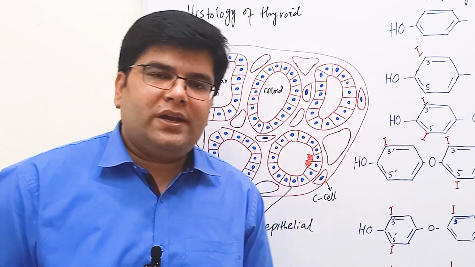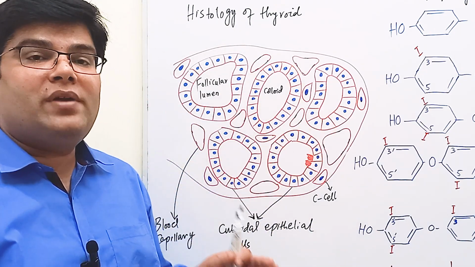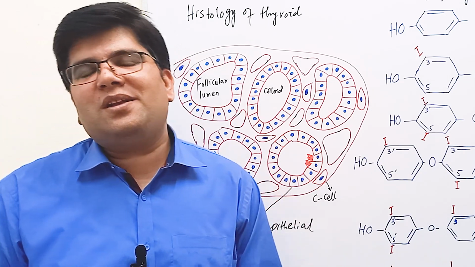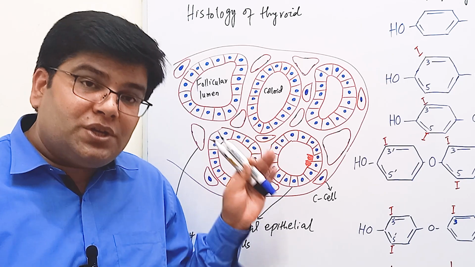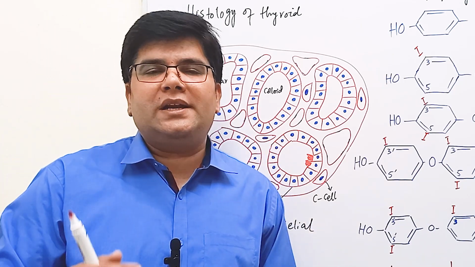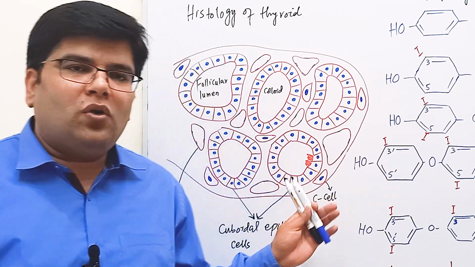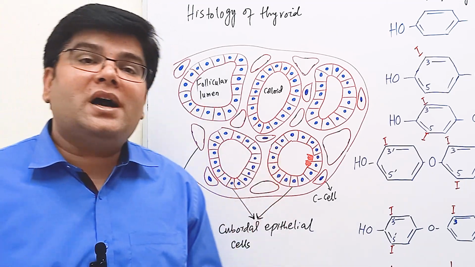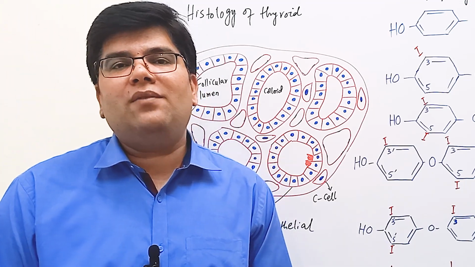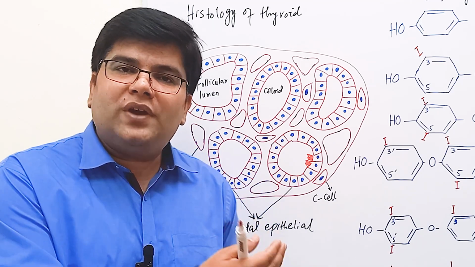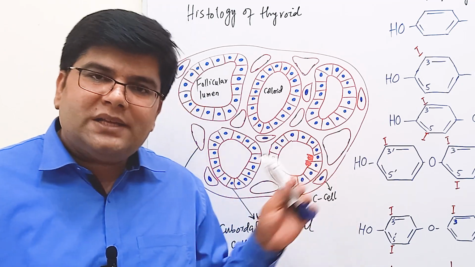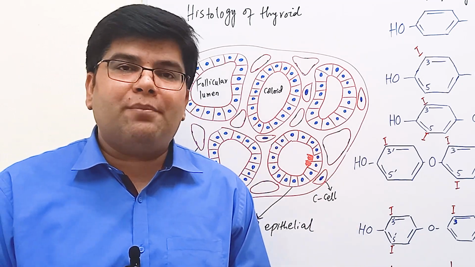Just like other endocrine glands, thyroid gland is having very rich blood supply. Thyroid gland is just second to adrenal gland in terms of its rich vascularity, which means adrenal gland is highest in its vascularity, followed by the vascularity of thyroid gland. And the blood flow in thyroid gland per minute is 5 times its weight. If its weight is 20 grams in adults, then per minute it has a blood supply of about 100 ml.